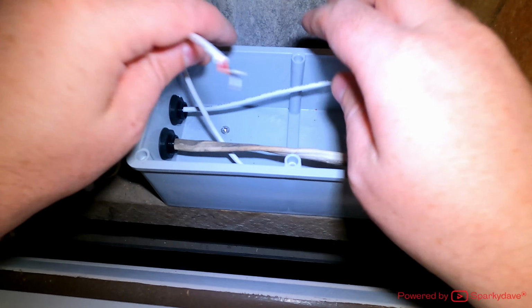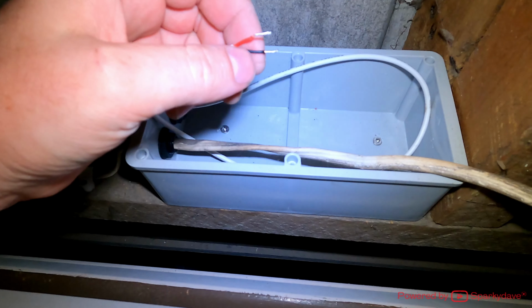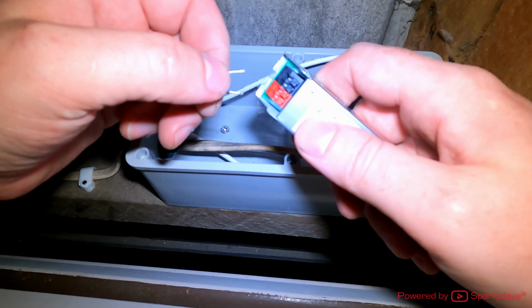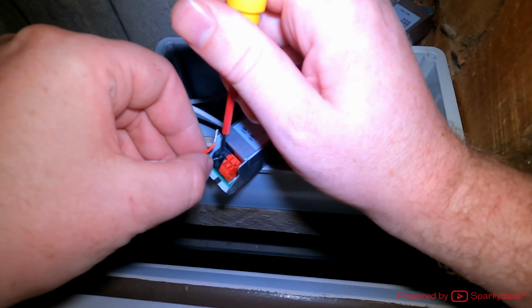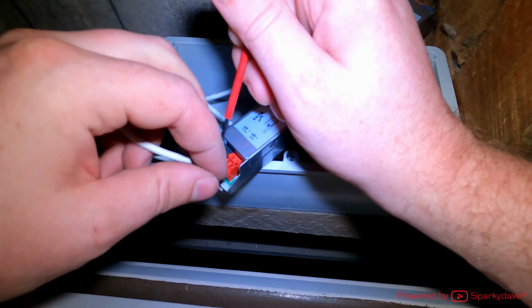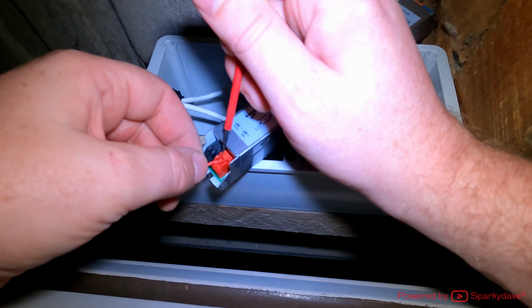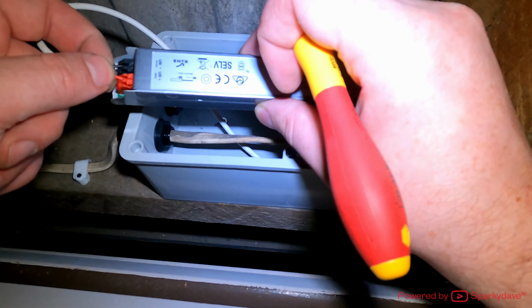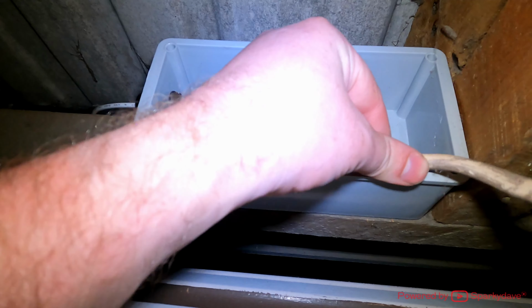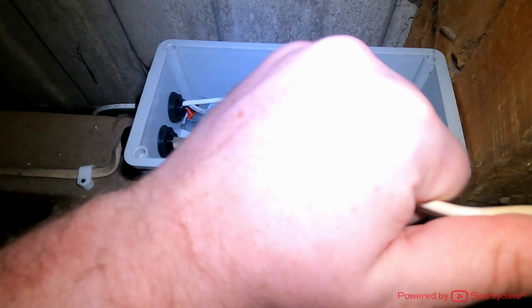Now I'm not going to trim this cable back. This extra low voltage one can go straight into the driver. So red into red, black into black. Cool. That's those two ends in. Now I'll trim this cable down. I'll give it a palm and a thumb length outside of the box.